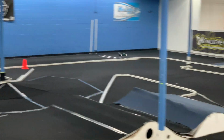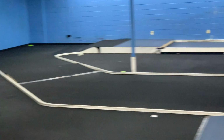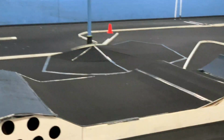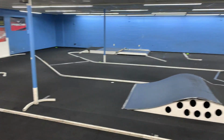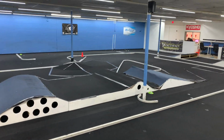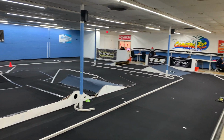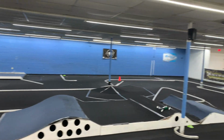The first 2 laps, I was still trying to get my bearings for the steering, how much steering this car has, first of all, and then also just the throttle and all that. Turns out that I was under geared. Plus, I don't think that I had my endpoint set for my throttle. I definitely wasn't as fast as the other stock cars were going, and so as you can see, one of the wheel nuts came off.